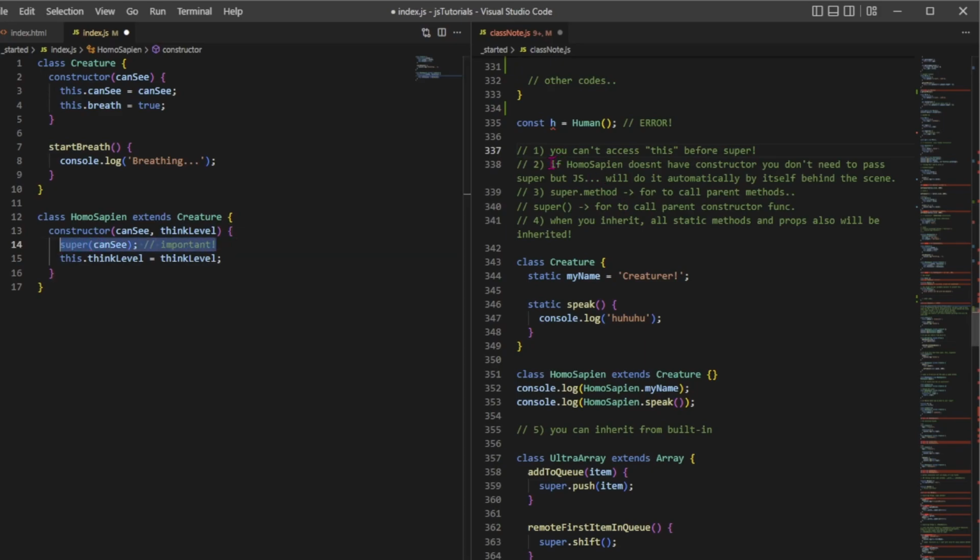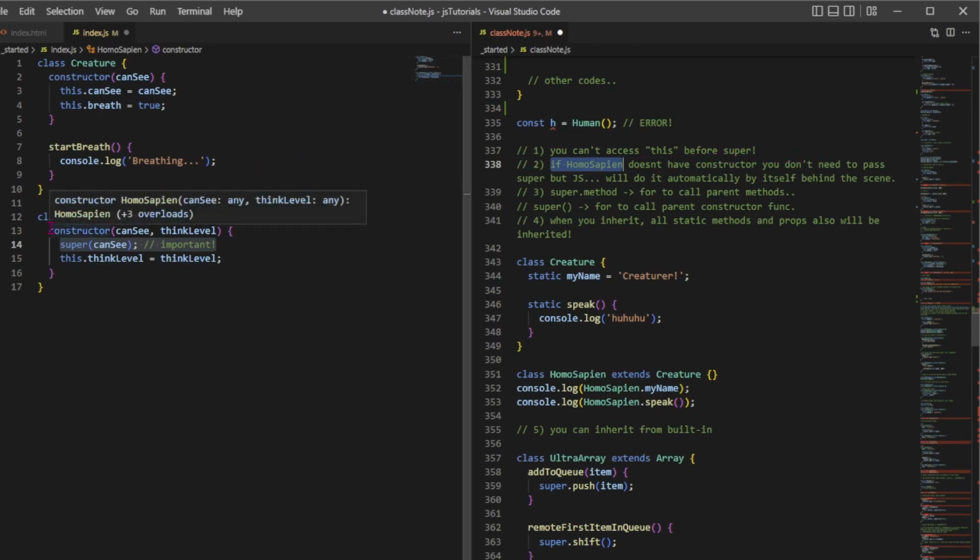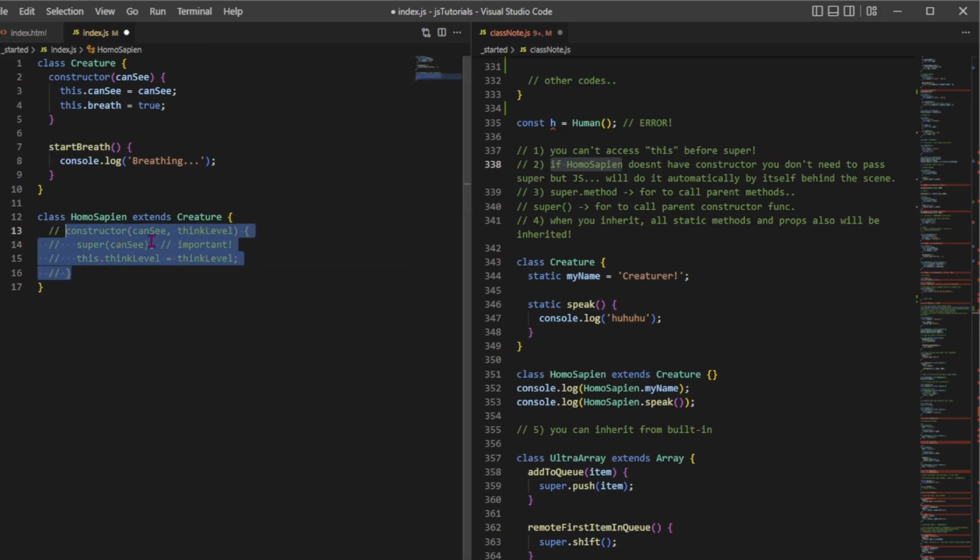Next one. Let's assume that the child class, in this case this one, doesn't have a constructor. You might have some situation like this.